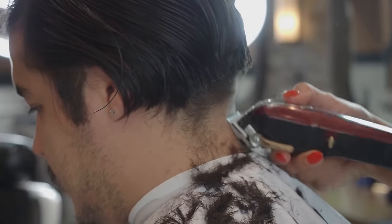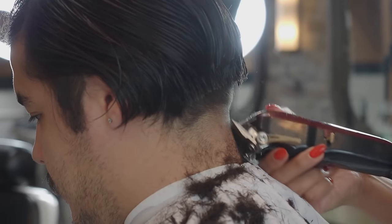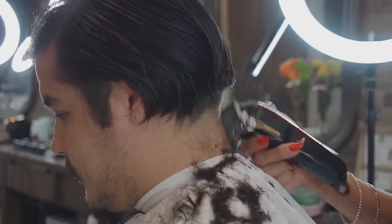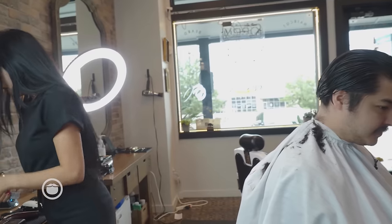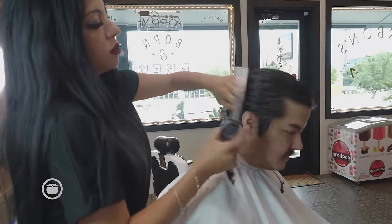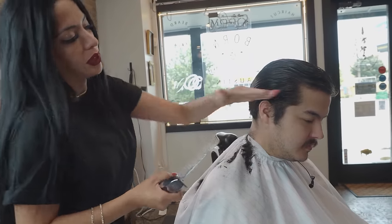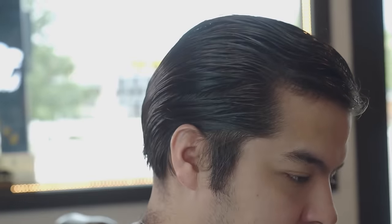Take it out with a zero open, and then I curve it to his neckline a bit. Flick it out. I'm going in and tapering it out. I'm going to go back in afterwards and re-taper it just to make sure. I keep brushing his hair back to see how it's laying, and I've separated the length and the sideburns because I'm going to taper those out.